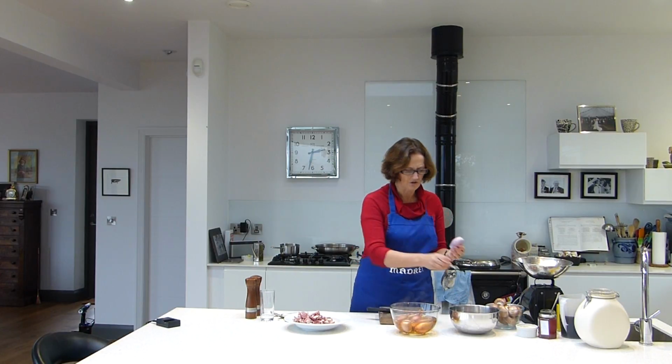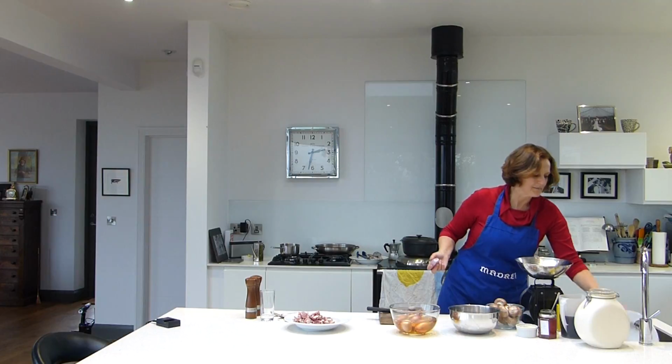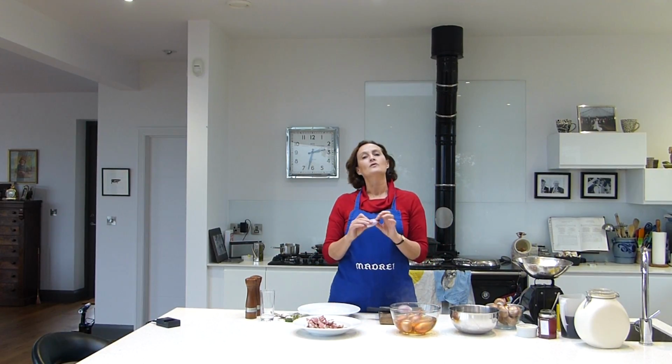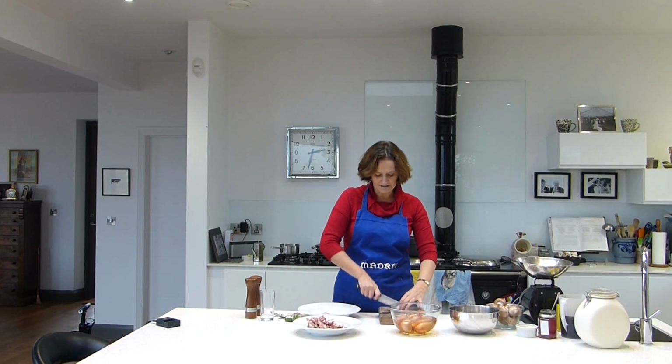Now, in these huge shallots, you'll often get two bits to it, and that's great because you don't really want mammoth shallots. I've got to take these off now, please. We don't want mammoth shallots, because in your casserole they're going to essentially be the size that you put them in, so you don't want huge ones. That one's alright, but this is too big, so I'm going to cut them in half.